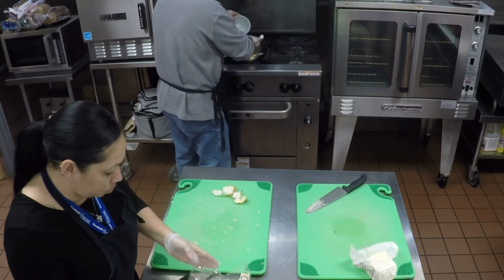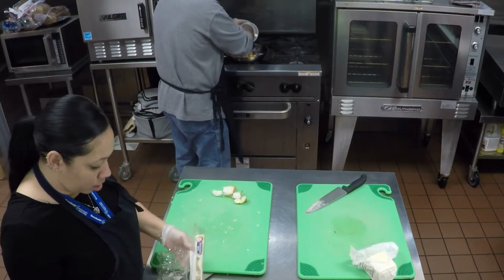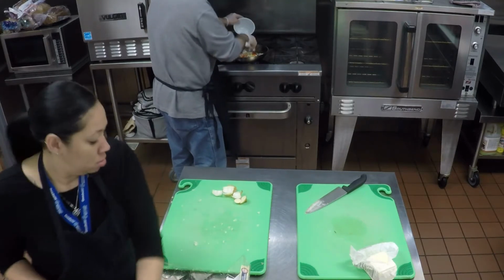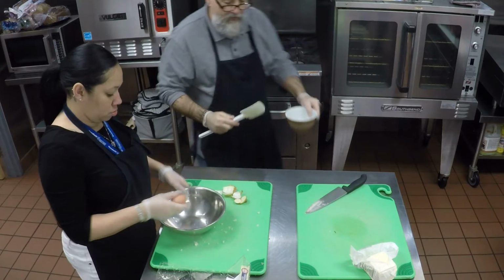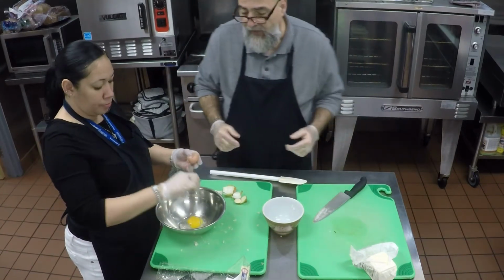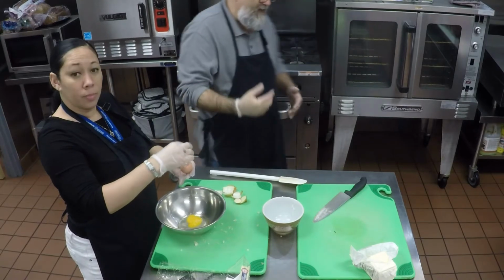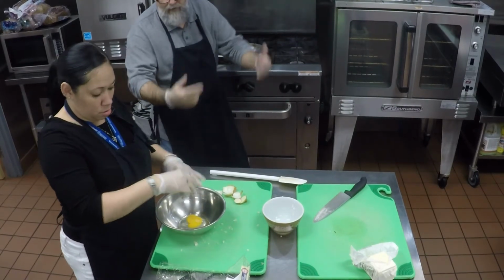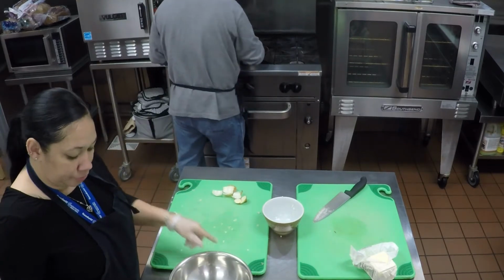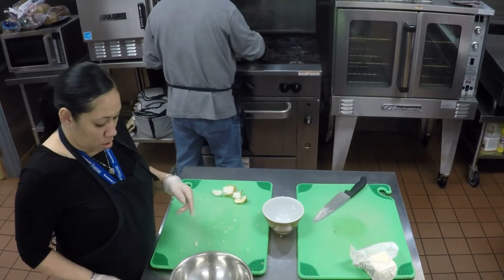So while Steve's doing that, I'm gonna go ahead and beat the egg. Steve, do you add milk to this egg? You can, if you want to extend, if you don't have enough eggs and you want to make it a little bigger, you can add milk. Some people just prefer it. It's up to the individual how they want to do it.